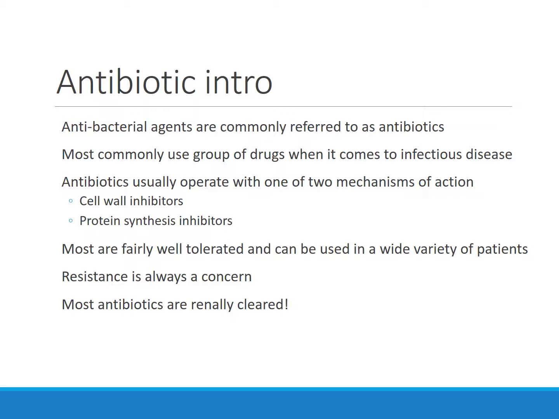Antibiotics, I think, from my experience in practice, a lot of providers forget about renally dosing on a lot of things, but antibiotics seem to be one that are pretty common. And so the point is that if you have a patient who's got some sort of compromised renal function and you're thinking about antibiotics, always think to yourself whether or not it's going to be something you're going to renally adjust. And you can always look that information up, but just keep that in the back of your mind whenever you're thinking about antibiotic prescribing.